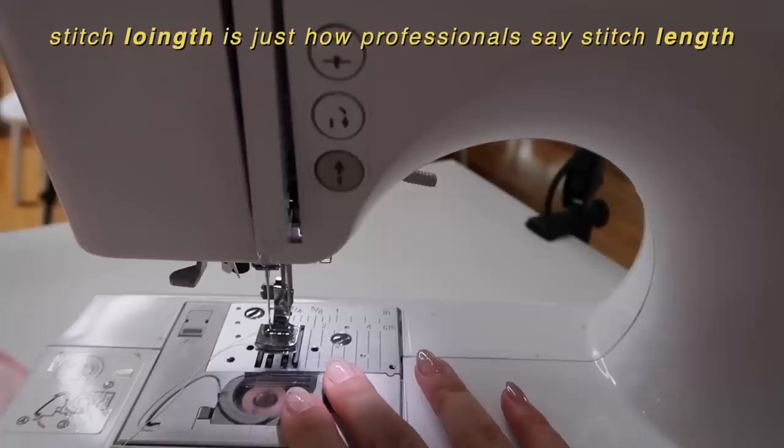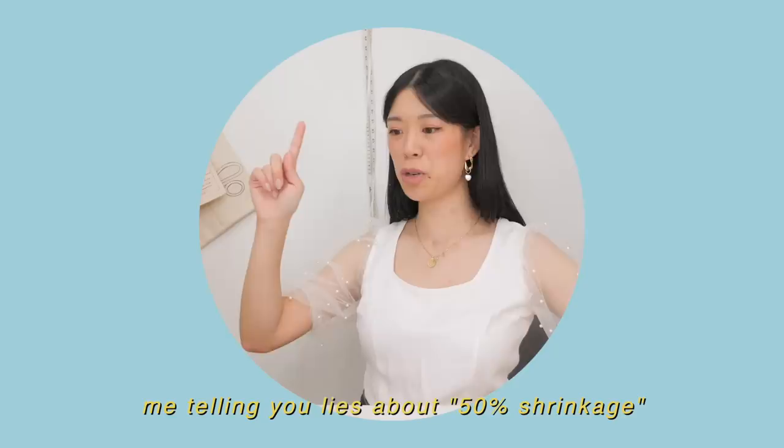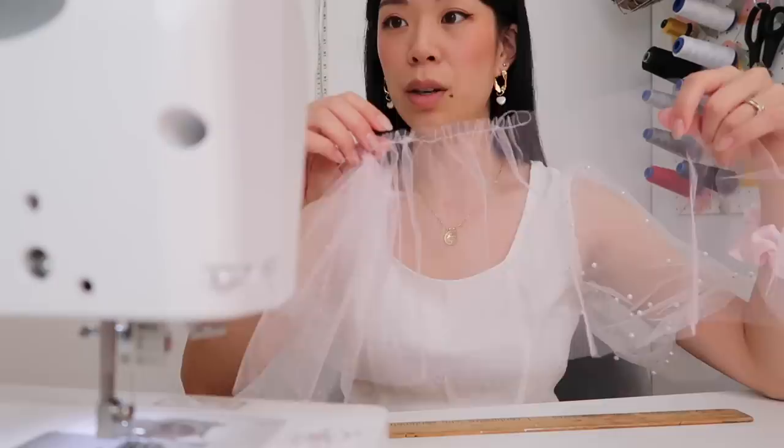So I actually had my math wrong at this point. I was testing for 50% shrinkage, but I really should have been testing for 25%. And ultimately, if you don't want to deal with all of this, just use the two parallel stitches gathering method, which has a bit more control, but is much slower.